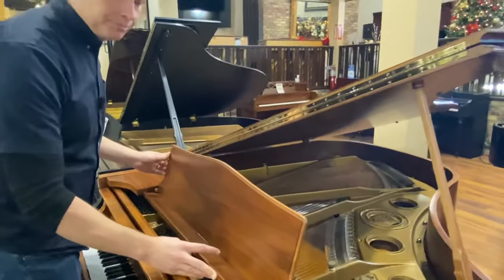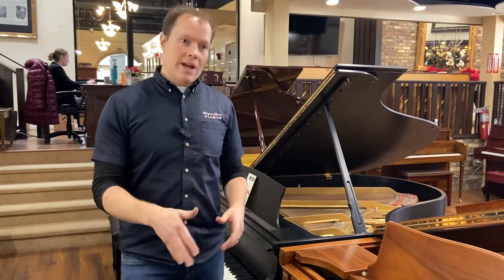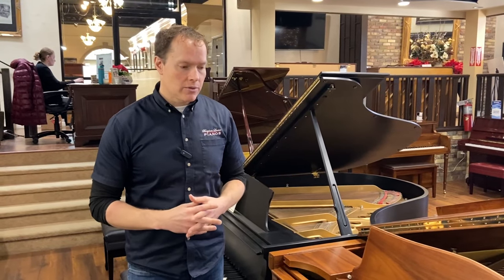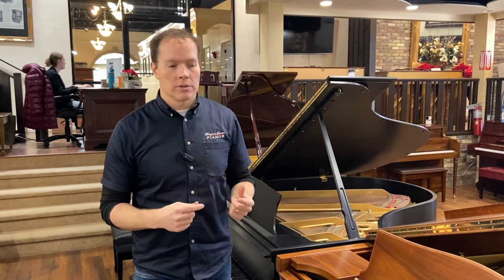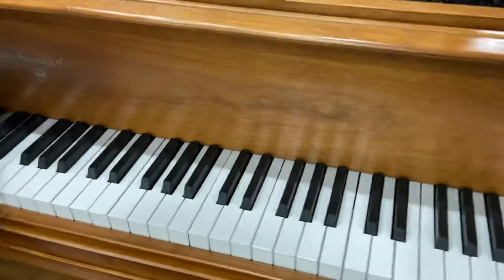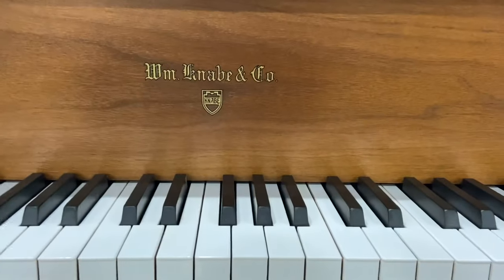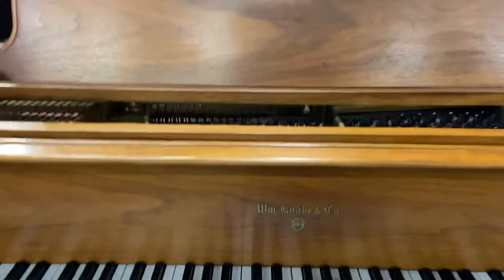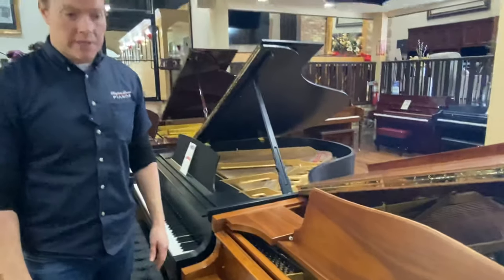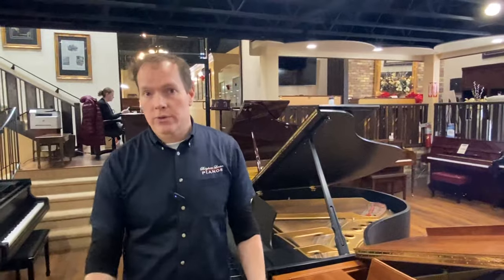Then we go through and tighten everything up and lubricate, realign everything, and travel the hammers, repin a lot of the hammers if they have issues with either the pinning being too tight or too loose, and level the keys, regulate the dip, ensuring the distance you can depress the key is correct, and then about a dozen different regulation steps to make the action function as well as it possibly can, and we can get it really close. The goal on this refurbishing is to make it function as close to brand new as we can.